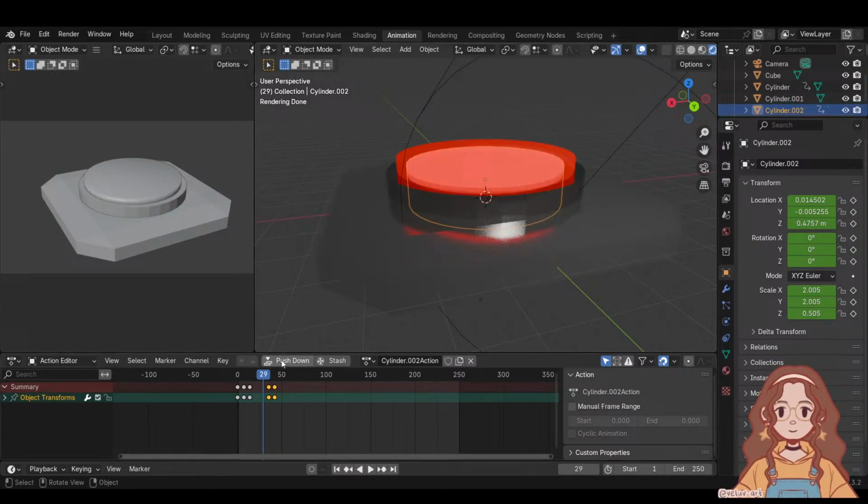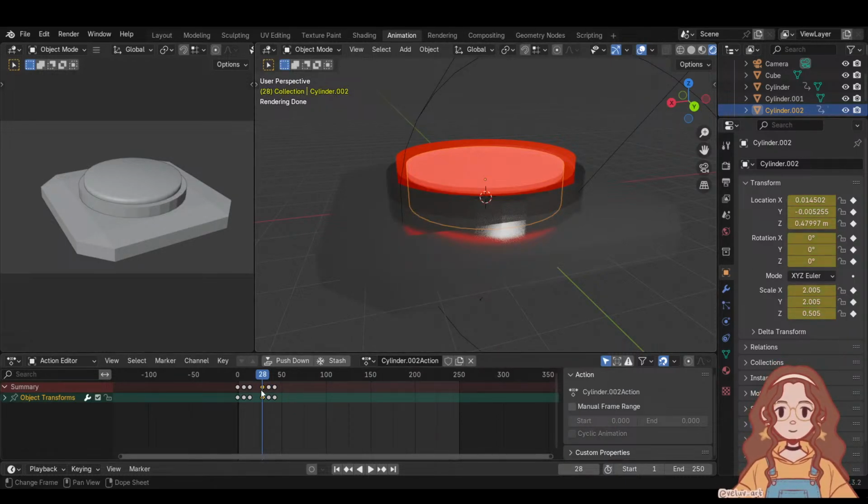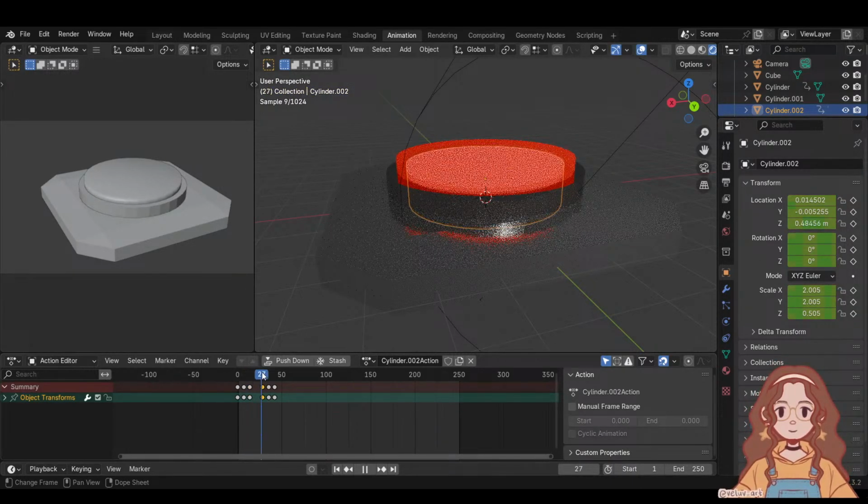But first, we insert a keyframe, and we make that same as this keyframe. Control C, and then we go to 28, and we paste.